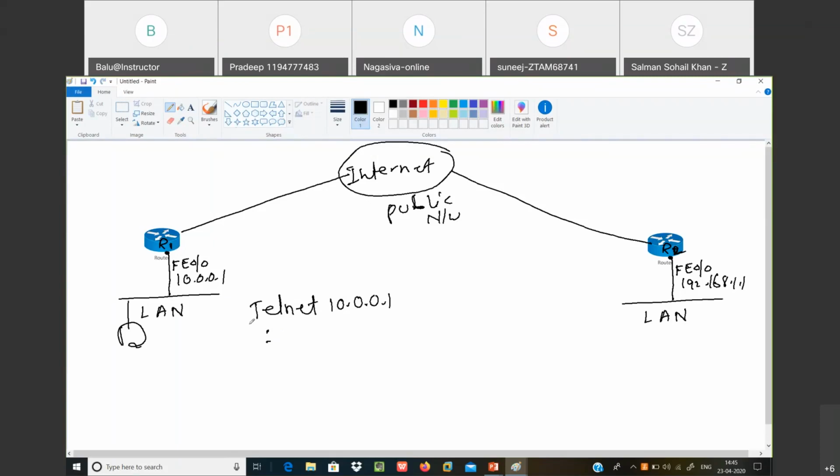If the password is not asked and you directly get the R1 user mode, then your router is not secured. But we have already configured passwords, and it's asking for the password, which means our router is secured. Now I'm entering my router password, which is CCNA. Now I can get R1 user mode. So the first mode is R1 user mode, and if we type the command enable, again the router will ask for the password, right?